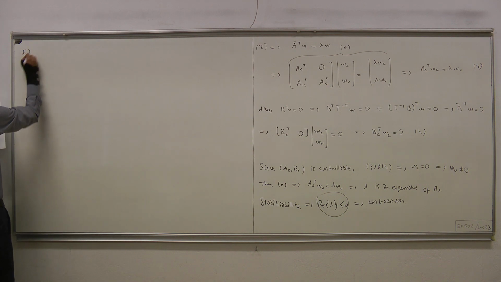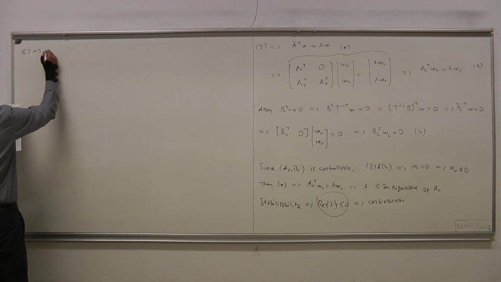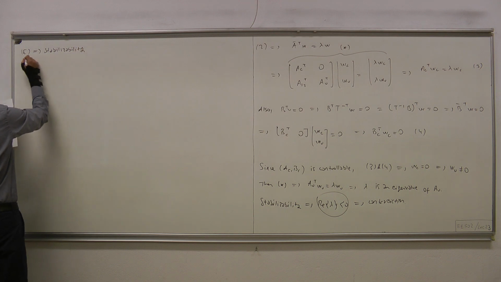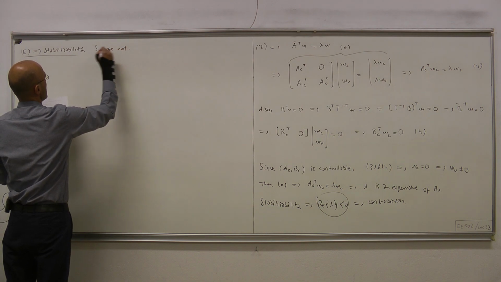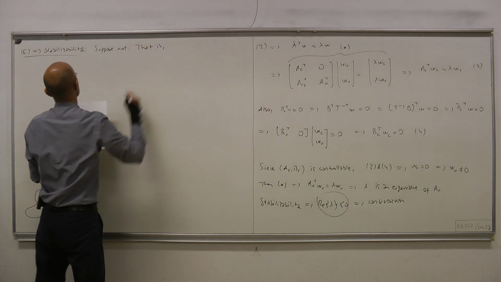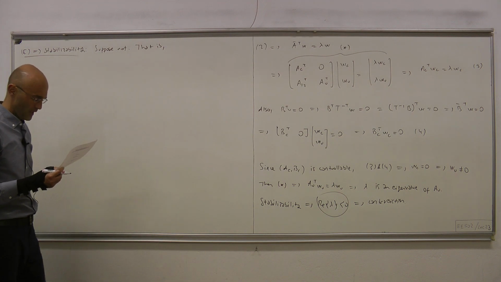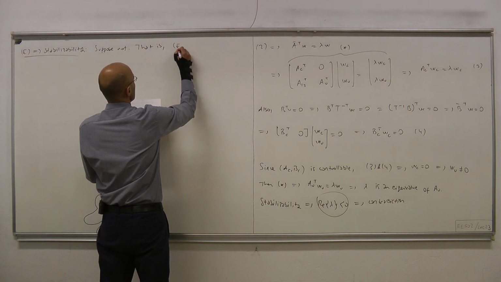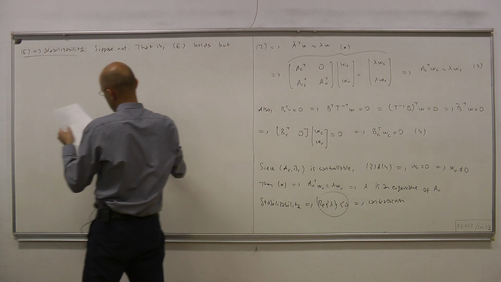If the eigenvector test condition holds, then the system must be stabilizable. Again, let's try to do it by contradiction. Suppose not. That is, the condition of the eigenvector test holds, but the system is not stabilizable. Let's see what that implies. That is, E holds, but the system is not stabilizable.